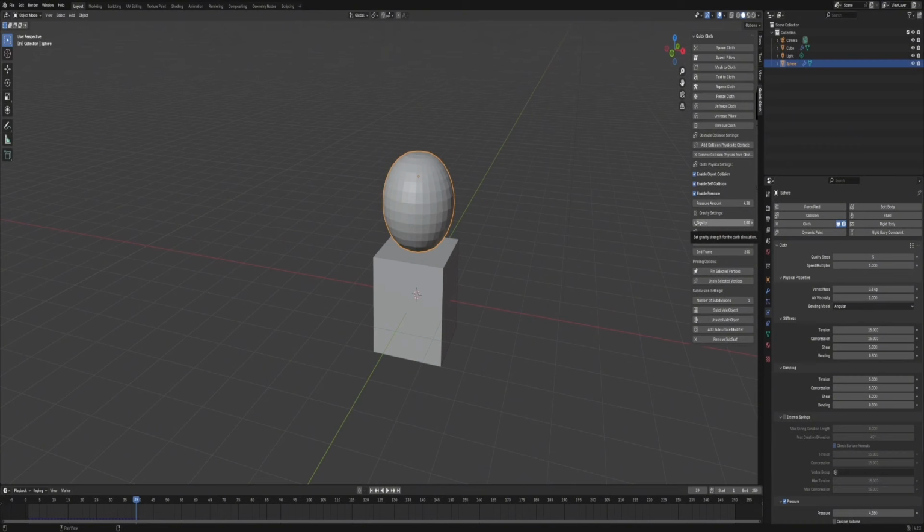There's an adjustable slider allowing you to change the gravity of your simulation. That way, if you'd like your cloth to stay in place, all you have to do is select the cloth object and change the gravity to 0. Now when you play your simulation, the object will stay in place.